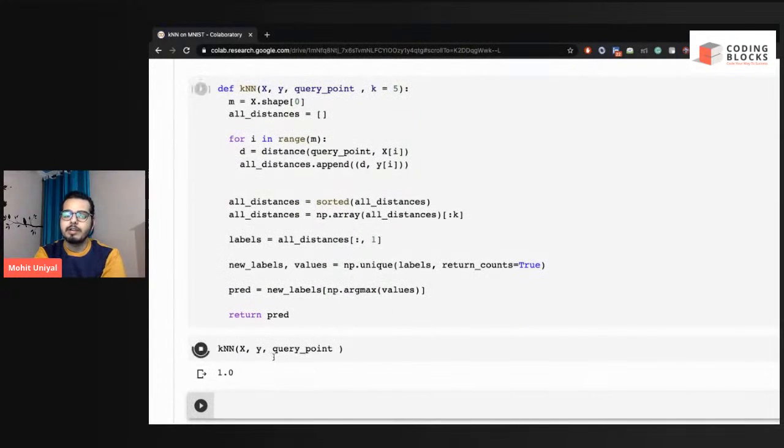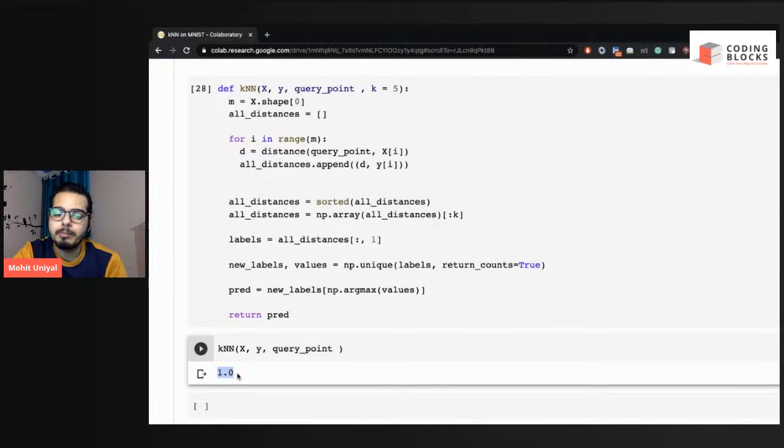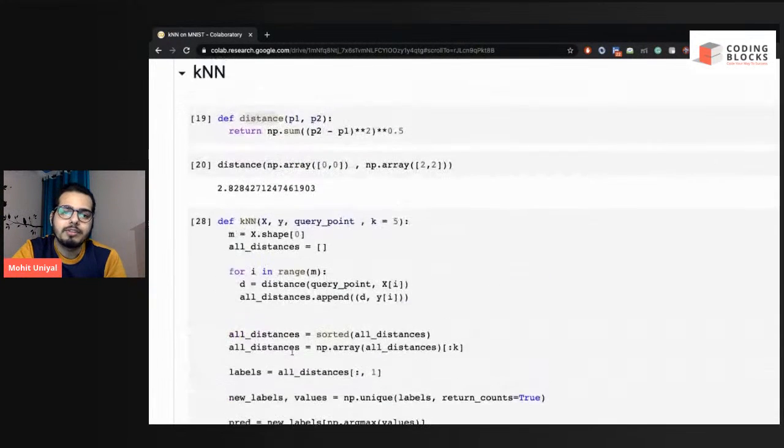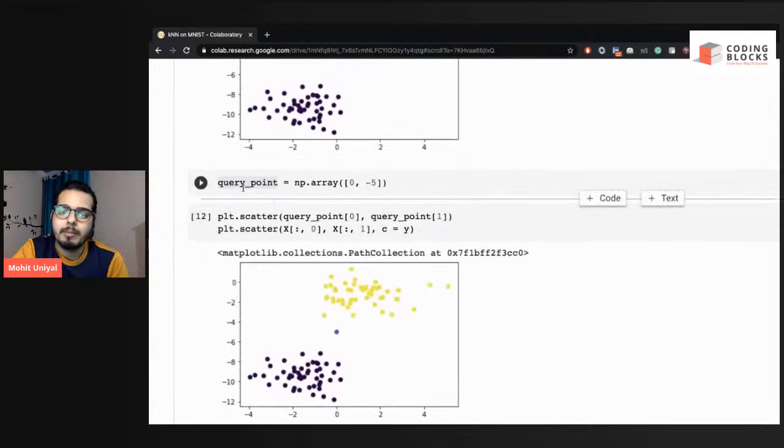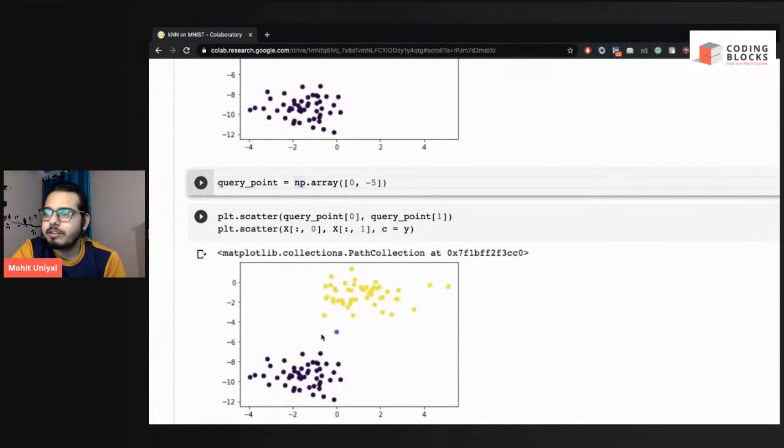If you run this, it will say 1.0 is the prediction, because for this query point, remember this query point, what is the prediction this is giving? This is giving dog, right? If we change our data point, for example, my data point now looks something like, let's say -8, something like this.